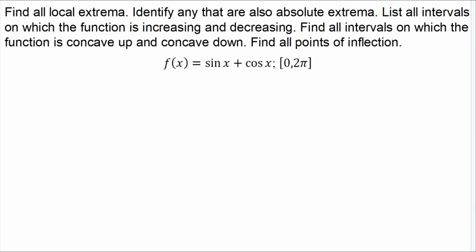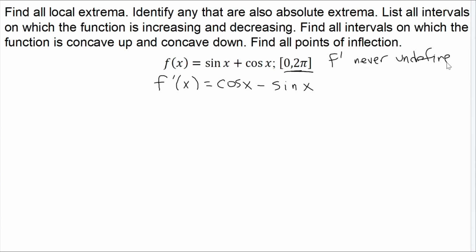So our last one here, we're just going to follow that same process. We're just going to take our derivative first, recognizing that there's no restrictions on the domain of sine x plus cosine x other than the restriction that I put there, which is from 0 to 2 pi. So to start with, we'll take our derivative, f prime of x. The derivative of sine is cosine, and the derivative of cosine is negative sine. That's also never undefined, so we'll make a note that f prime is never undefined. Then we can also set this equal to 0, which will tell us that we're looking for when sine of x is equal to cosine x, right?